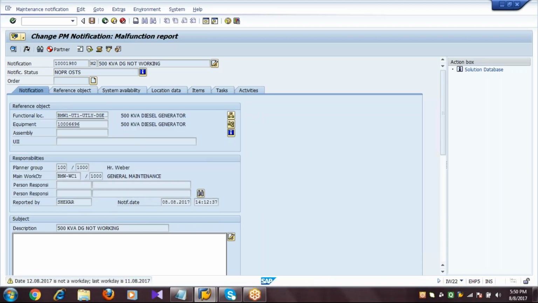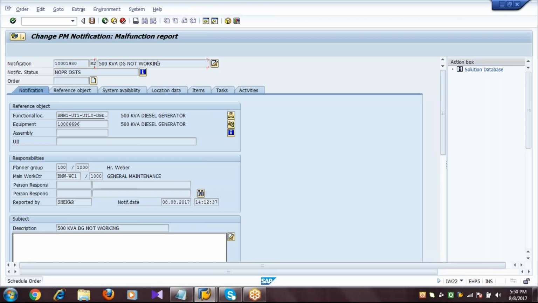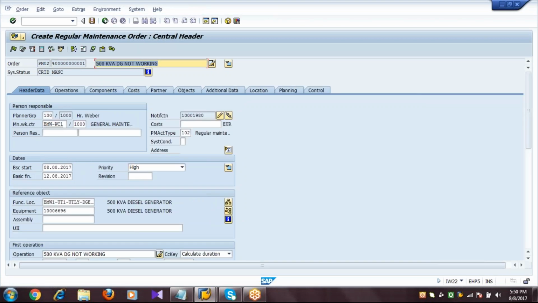Press enter. The system will copy all the data from the notification. Now here you can see everything. Here you got the notification. From the notification it has copied your functional location, equipment, everything. Save the maintenance order.